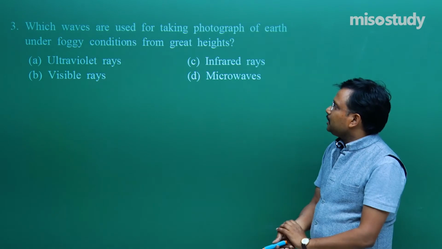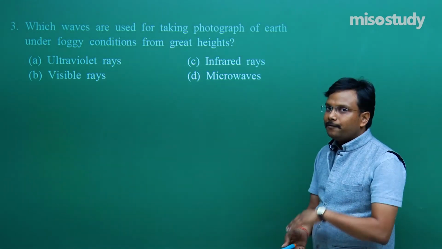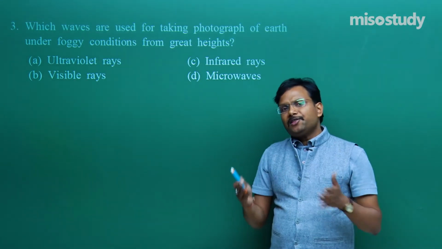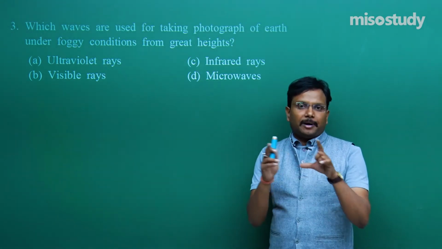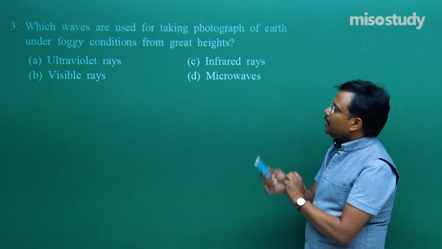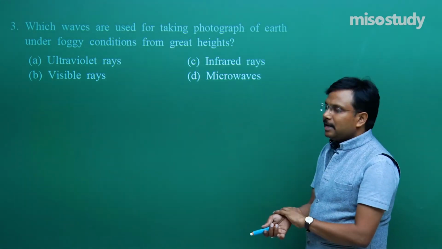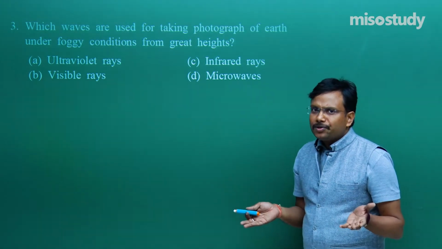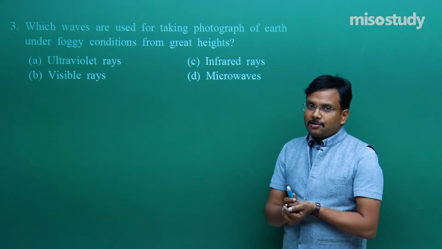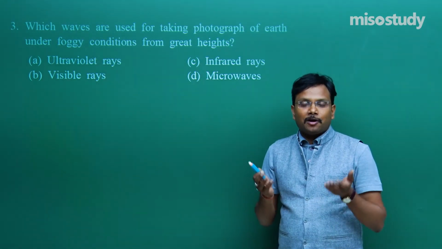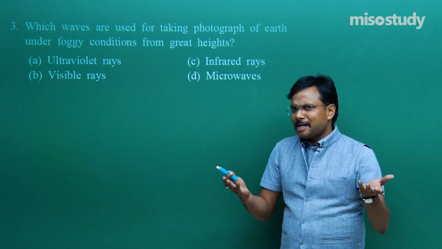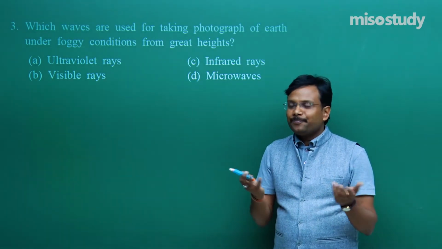So this is something that is based upon the phenomena of that utilization. My suggestion to all of you is, once in a while you should take a look at that particular diagram. So by that method you can learn many things. So here ultraviolet rays, obviously you cannot use them for photography during foggy conditions. Visible rays, not possible, even in foggy conditions you cannot see anything, then how will the camera? Fine, a normal camera will only record the fog.